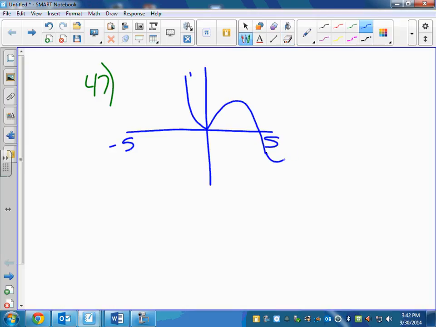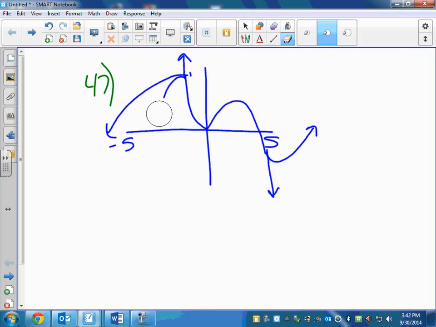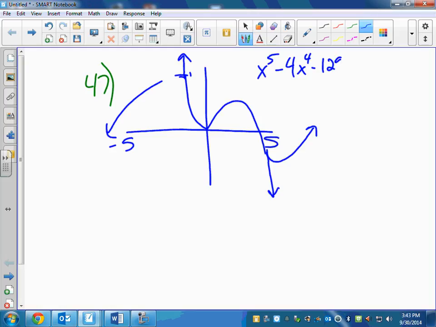Like, does this graph turn and come back up at some point over here? Or does it just keep going down forever like this? Does this graph keep going up like this? Or does it turn and come back down somewhere outside the window? So instead of using upper and lower bounds to test for PRZs, a use for them is doing something like this. So they give you that equation, x to the 5th minus 4x to the 4th minus 129x cubed plus 396x squared minus 8x plus 3.